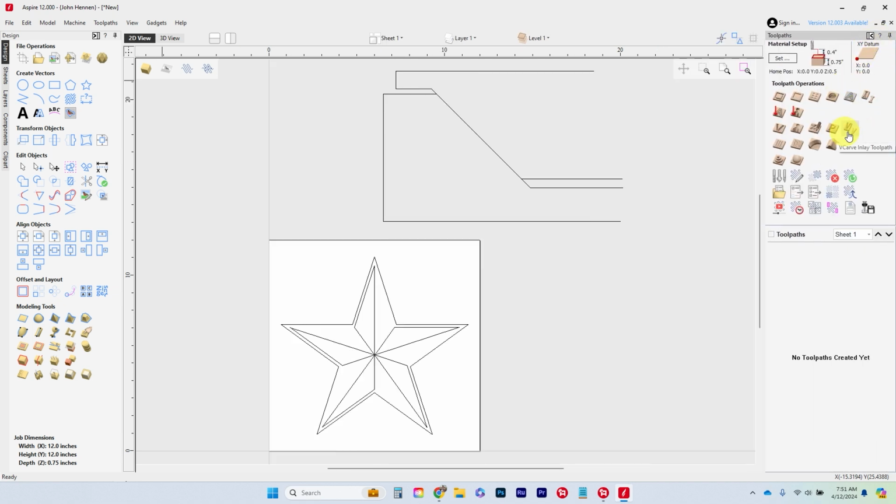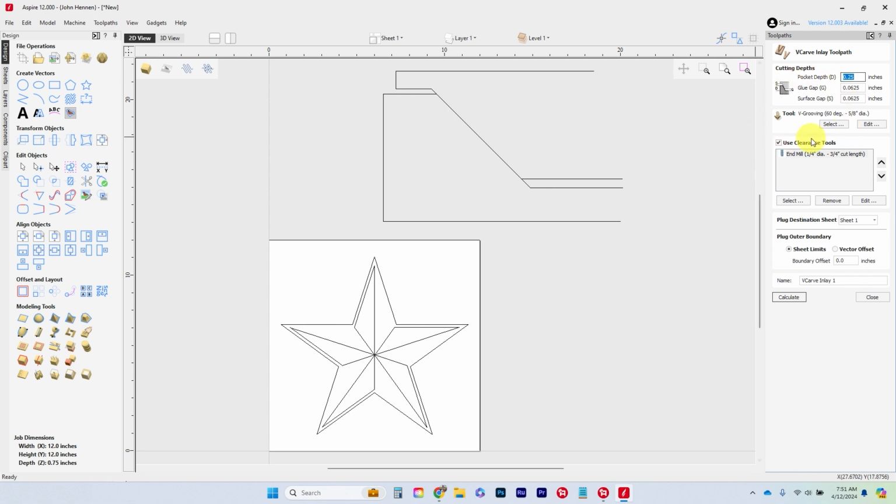We're gonna use this new toolpath called V-Carve Inlay Toolpath. Okay, here she is. Our little icon right over here is gonna have three questions you have to answer. First is the pocket depth. That's the depth from this point here down to this point here. It's going to be the depth of the actual inlay. And in this one, I'm going to leave it at 1/4 inch. This is from the last time I did this, so it's 1/4 inch.